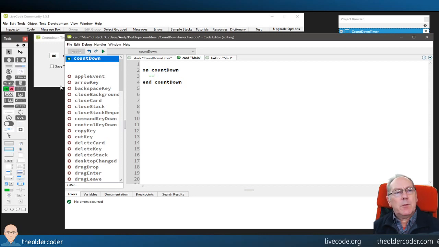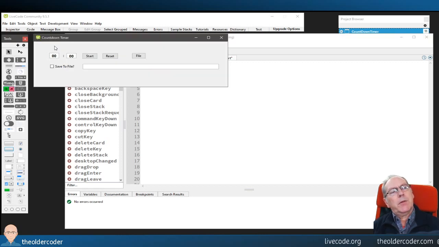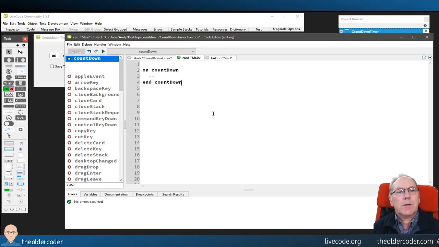Right, so what do we want to put in the first box, in the minutes? How many minutes do we want? I think we'll allow three digits for the minutes and 2 digits for the seconds. Seconds has to be 2 digits. I think that will give us enough time for a countdown.